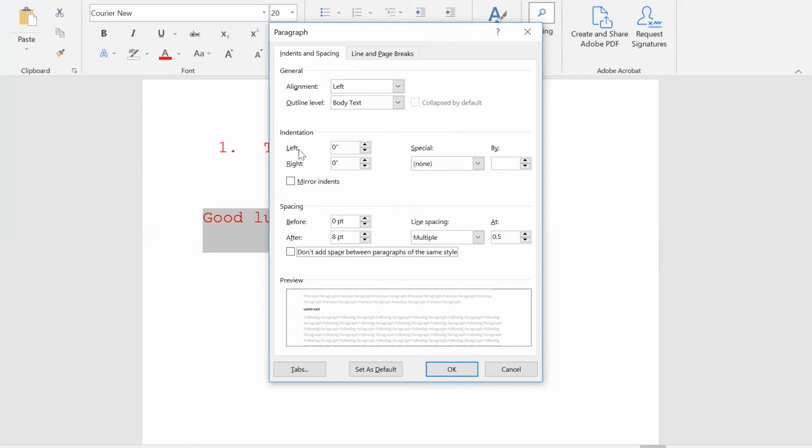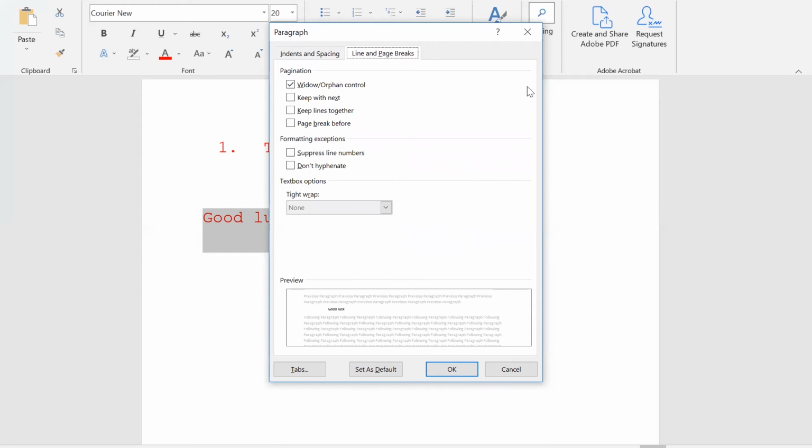So indentation, that's on the sides, how far in or out from the edge of the document. So I can decrease my indent on the left, or I can increase my indent on the left. You can do a similar thing by using tab. And we can do some just for the first line, for hanging lines. You can also do the same thing from the right, if you are right aligned. And then this is just that general stuff: alignment, right, center, left, justified. And then there's line and page break information.